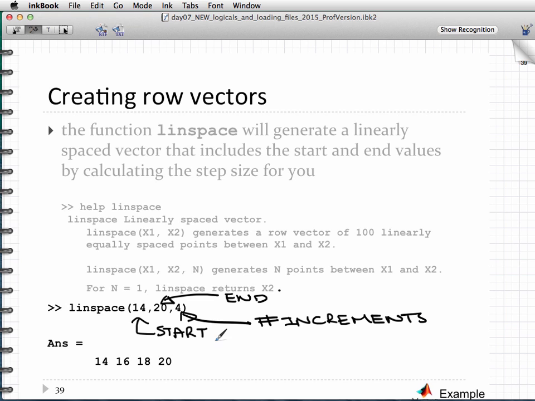Not the actual values of the increments, but the number of increments that will happen. And so it figures out the exact increments, 4 of them, that can be placed between 14 and 20. And that means you're going to go in steps from 14 to 16 to 18 to 20.